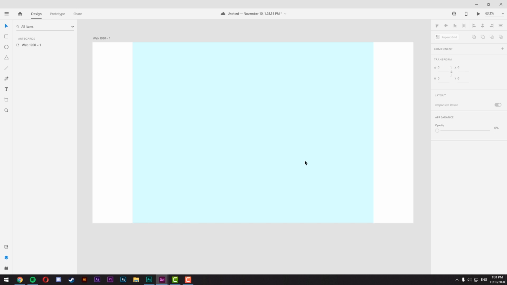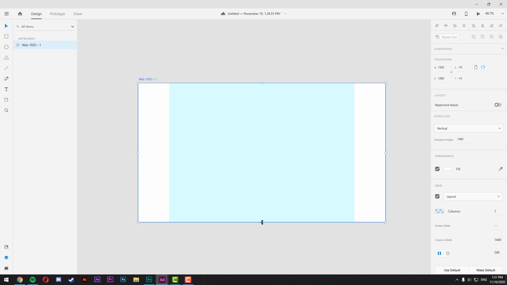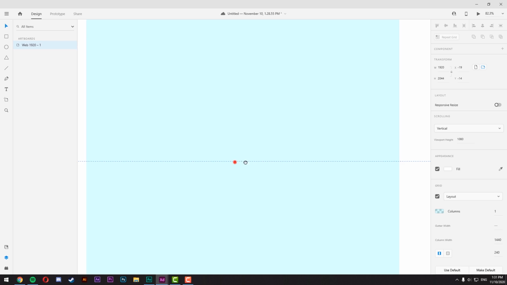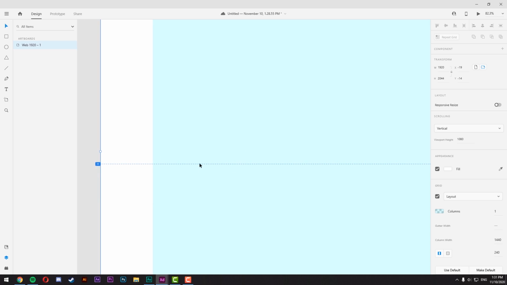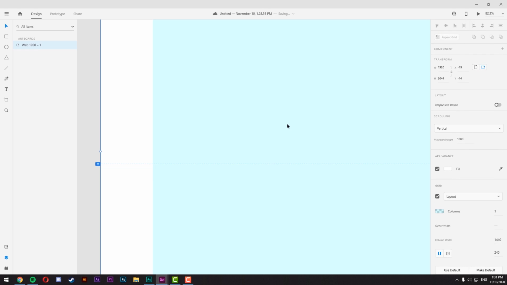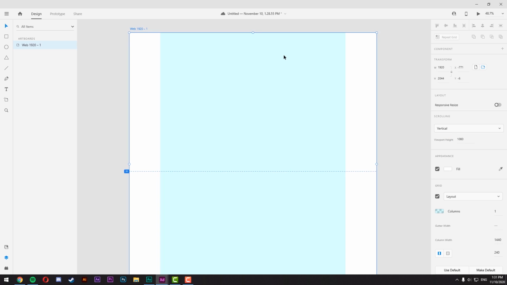Alright, the next thing I want to mention is directly related to your layout width. It is a feature that you always have to keep in mind if you know them. Let's say target audience screen size. If we make our canvas taller, we will see this dotted line. This line is called a viewport. A viewport represents the height of content that will be visible on the user's screen. It is a kind of guide you need to follow to fit the content properly, so the user will not see any inconsistency between content containers.